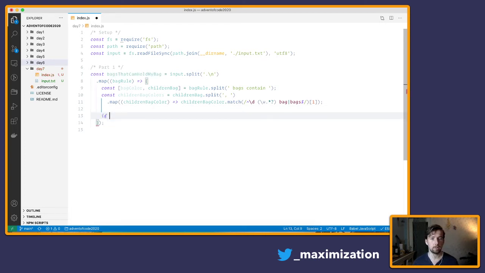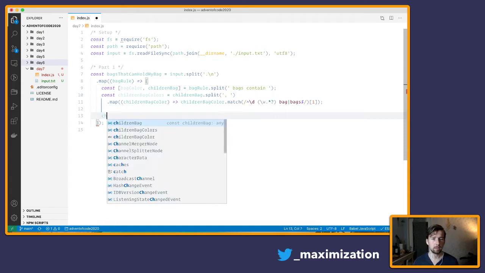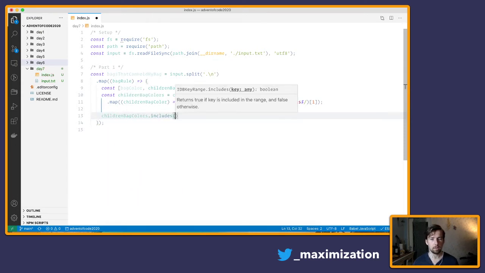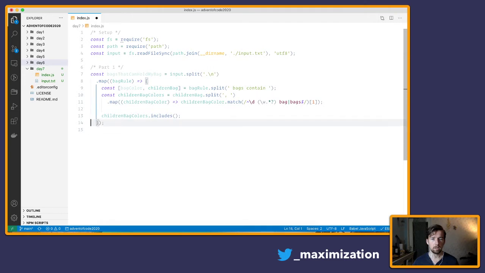If children bag colors includes our bag, which is shiny gold, if it includes it, then we need to return.